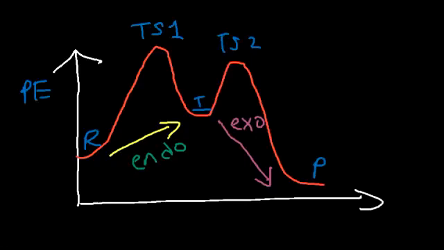So now what about the reaction overall? Going from reactants to products, we're going down the potential energy diagram, so the overall reaction is still exothermic. So now you know how to analyze a potential energy diagram, and you can tell which steps are endothermic and which ones are exothermic. So now let's talk about phase changes.